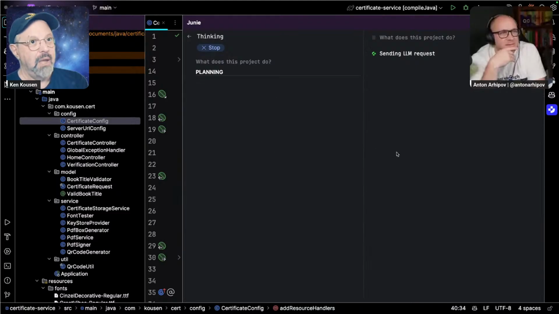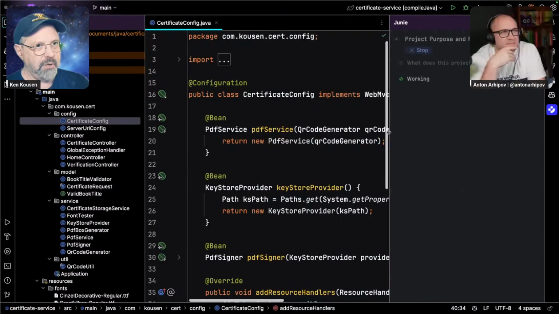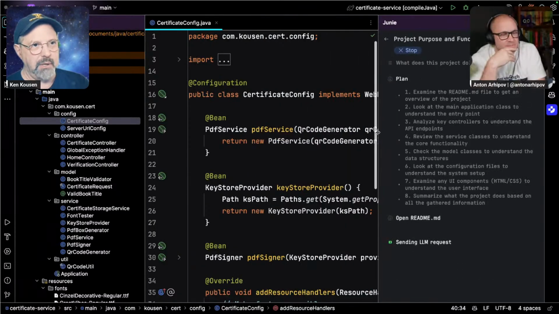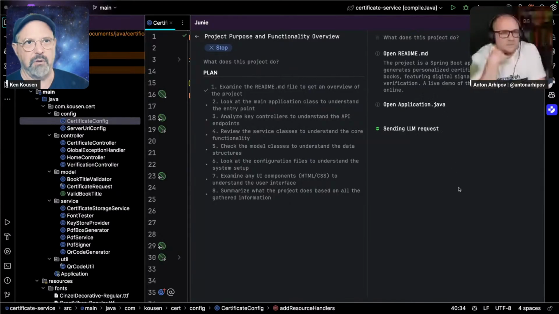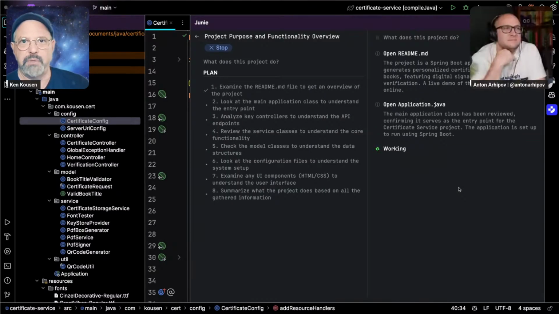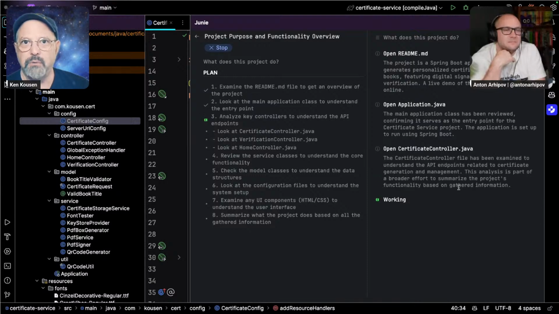And by the way, for those people who don't know on Junie, you do want to open it wider than it comes, because when you only open it a little bit, you get everything in one window. When you open it a little more, you get the plan over here and the individual steps being executed to the right.